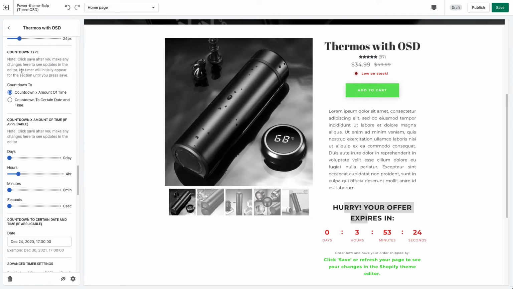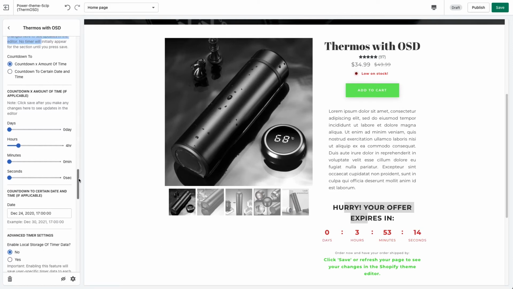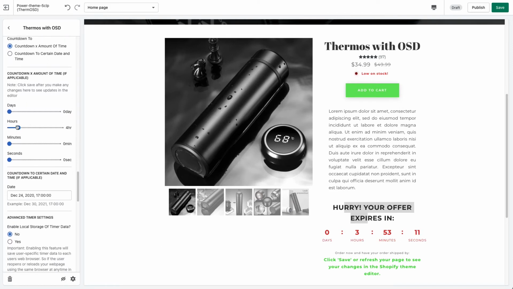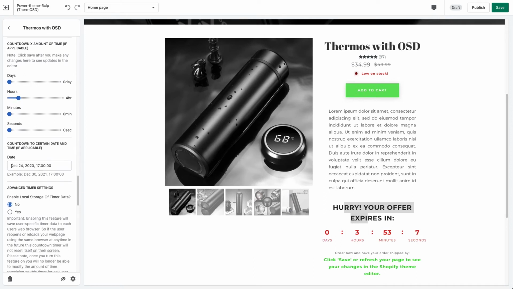This is where you set the countdown type, again identical to the previous video. You can either count down an X amount of time or count down to a specific time and date. If you are counting down an X amount of time, you input it here. For a specific time and date, you would input the time and date here.